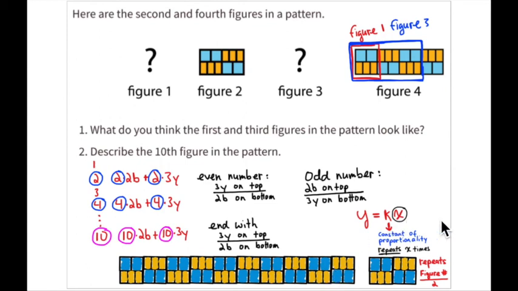So why are they having you do this? The best I can figure out is that we're working on proportional relationships, and that constant of proportionality is what repeats in these proportional relationships. It repeats X number of times. So if X is 5, then that constant of proportionality is going to repeat 5 times. 5 times that constant of proportionality, whatever it is, is going to give you Y. If X is 7, then the constant is going to repeat 7 times. So 7 times whatever that constant is going to give you Y. If X is 2/3, then it's only going to be 2/3 of a repeat. So it's not going to have a whole repeat, just a fraction of a repeat.